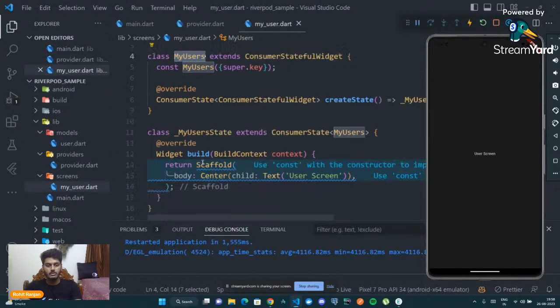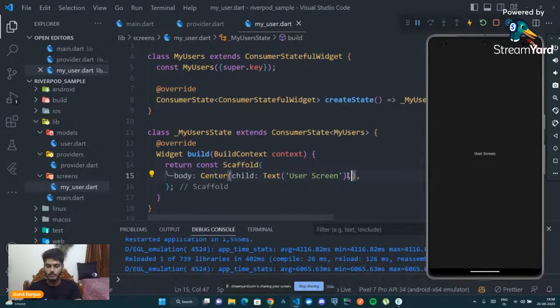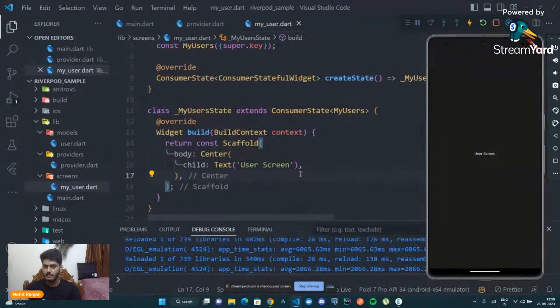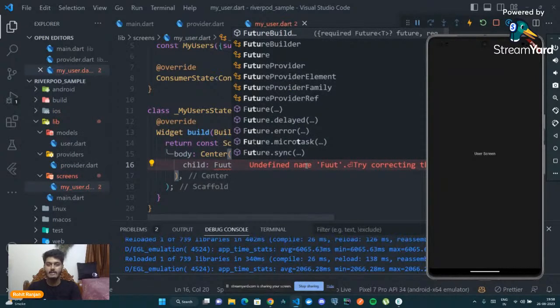Now, I need to make API calls. If you have worked with Flutter before, you know that for making any API calls or network calls, or using something known as async await, we use a widget known as future. Now, how does future work? I will just give a quick demo of how future works. So if you type in a future, or let's say FutureBuilder.